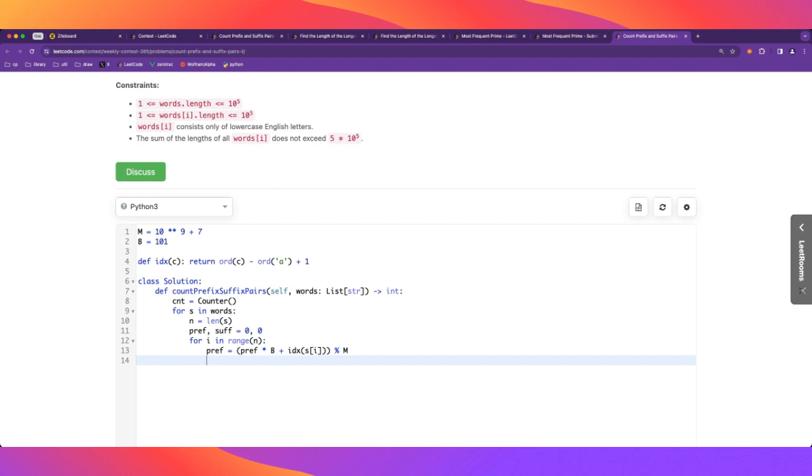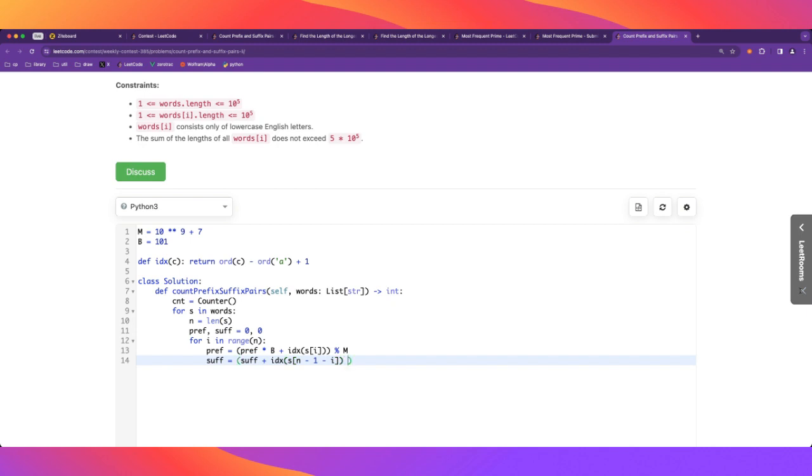and remember that we said that we wanted to start from 1, so we add 1. And then for the suffix, like we said, we want to just add the highest term. So here we're going from right to left, so that means that we want the element from n minus 1 minus I, right? Because when I is 0, it's going to be n minus 1, and it's going to be decreasing from there.